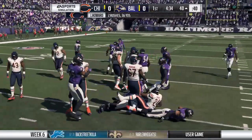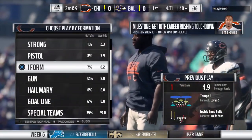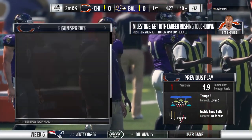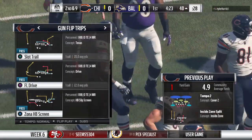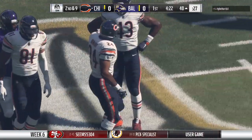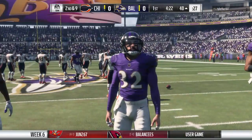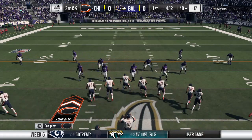And he'll take this one down to about the 40. Just a yard on the pickup there, and it'll bring up a 2nd and 9. A 1-yard gain can look like a disaster, but it all depends on how the game is going. Is it a series of 1-yard gains running the ball? If that's the case, you might have to start thinking about throwing it a little bit more. But if it's just the occasional 1-yard run, hey, congratulations to the defense. They won that one. Come back and get them the next time.